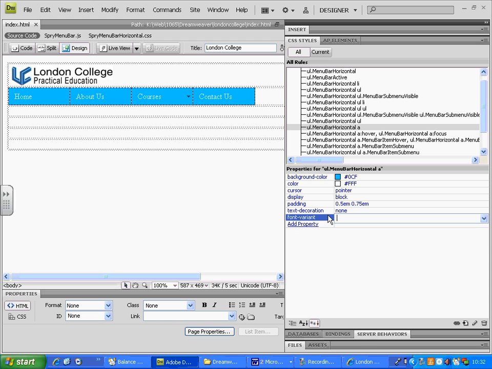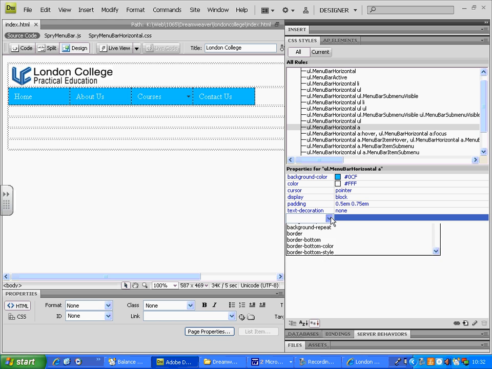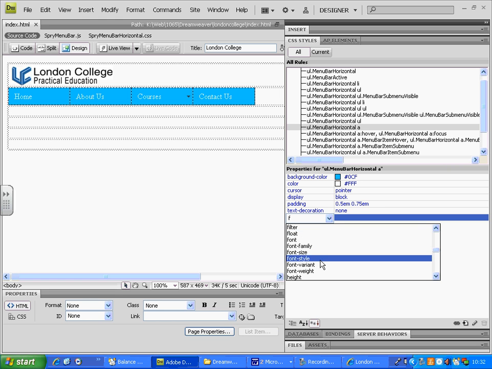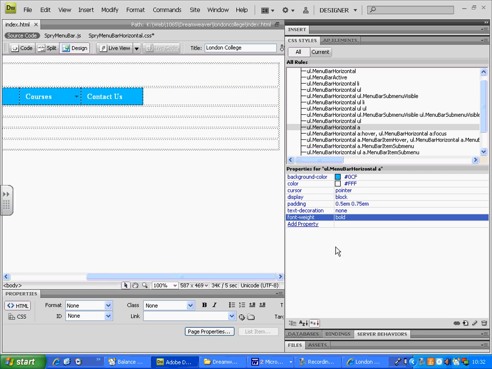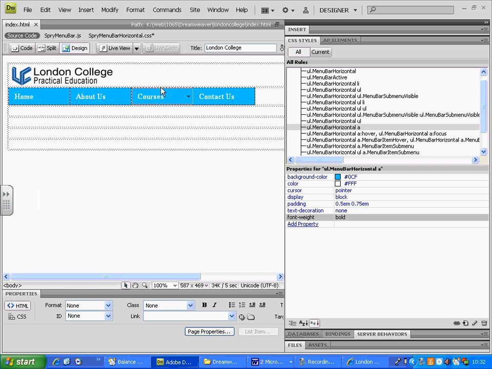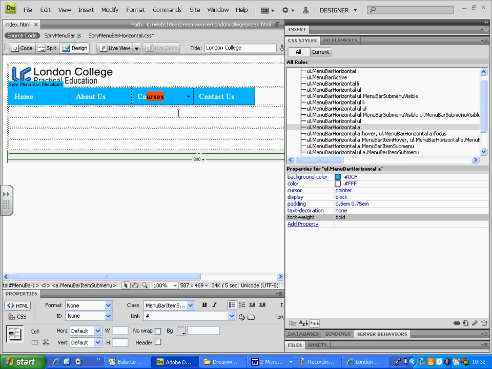Small caps. No, we don't need that. Let me just delete that. Let's add a property for font weight, and I can select font weight bold. There you go. All hyperlinks go bold.